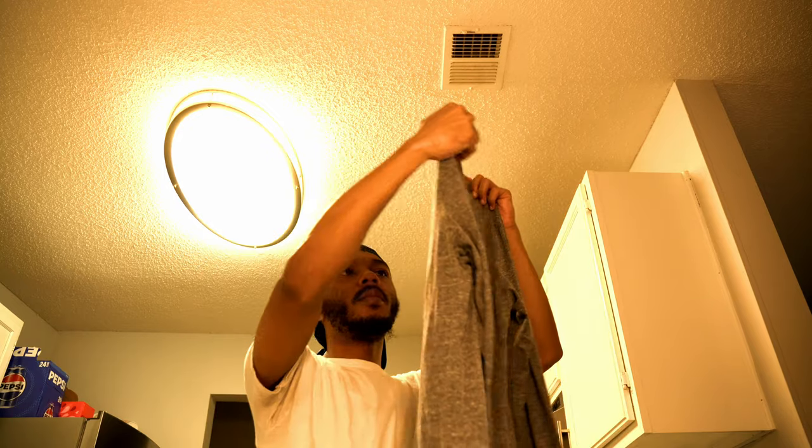So just stay tuned. I've been selling clothes, well, trying to sell clothes on Poshmark. I'm about to wash this right here. It's already clean. It's not worn, nothing like that. I don't wear it because this is one of the items that's up there on sale. But I'm about to wash it, package it up, and then ship it off. Monday is when I got it scheduled to be shipped off. It's an Old Navy cardigan, medium size. It buttons up. I don't know if y'all can really see it.